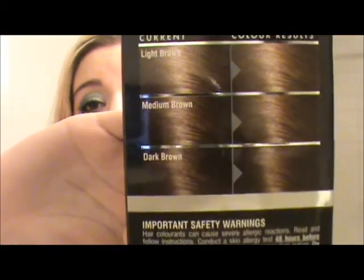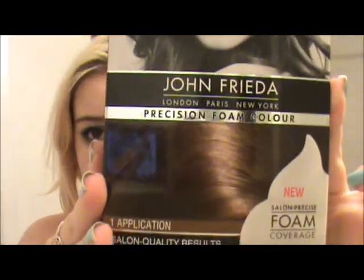So I got the 5N, which is the medium level. Level 5 is medium level. I'm a level 10 right now, which is kind of breaking the rules and going more levels than I should. Because really, whenever you change your hair color, you should only change it 3 levels at most. And I'm going 5 or 4 right now. So, I mean, look. It doesn't even have blonde on here. But this is what it looks like.